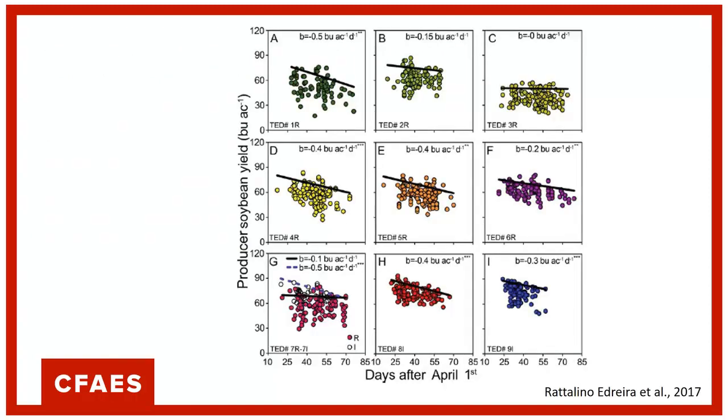This is our planting date research, or planting date results. So here, the 9 boxes represent those 9 different colors on the map. What you're looking at here, I don't know if you guys can probably see that at all, is on the y-axis is soybean yield, and on the bottom here is days planted after April 1st. The data doesn't start until about the 3rd or 4th week of April. Those are the earliest planting dates we had reported. So region 1, this is that northern strip of Ohio. The yield penalty for planting after the end of April was a 1/2 bushel per acre per day reduction in yield. So that's a big number.